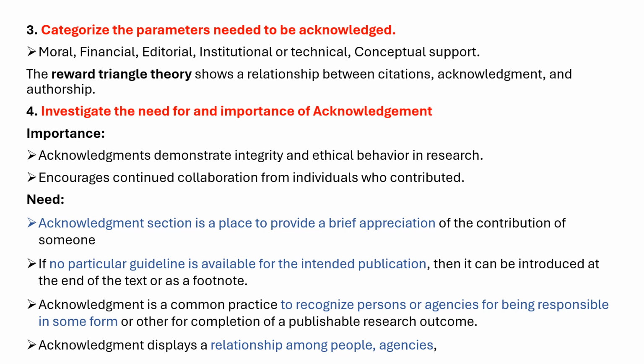Moving on to the fourth question, investigate the need for and the importance of acknowledgement. The importance is that acknowledgement maintains integrity and ethical value, because each of the citations, each of the acknowledgements, each of the authorships, the owner of the paper, is all determined only by the acknowledgement. It also encourages collaboration with different individuals who have contributed, in terms of naming the authors, author 1, author 2, author 3. So these are the importance and need for acknowledgement.